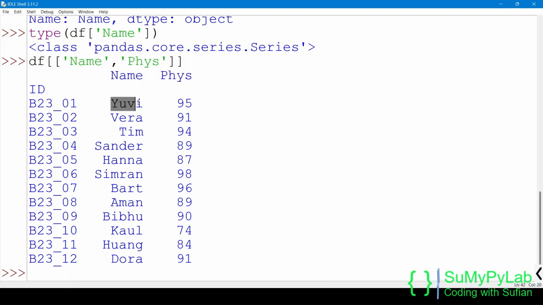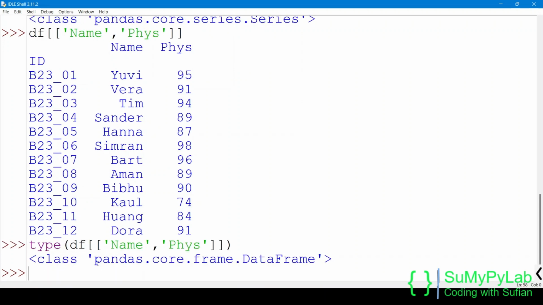The inner brackets are for the list and the outer brackets are for the selection of the columns as listed. When we supply a list of one or more columns, it returns a data frame. We may assign the returned data frame to a variable as shown here.